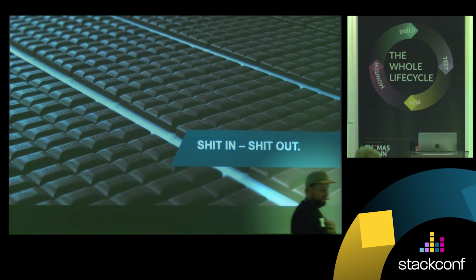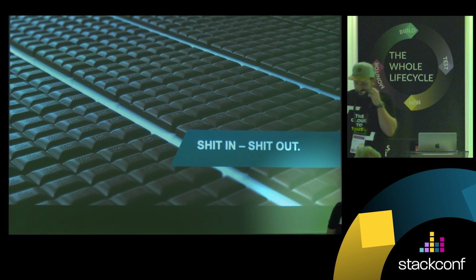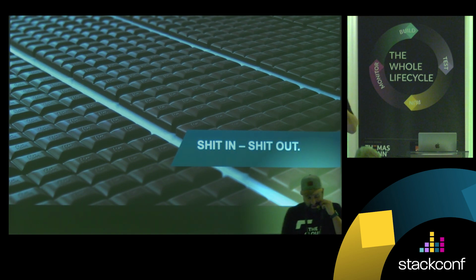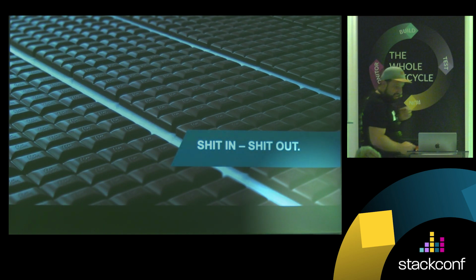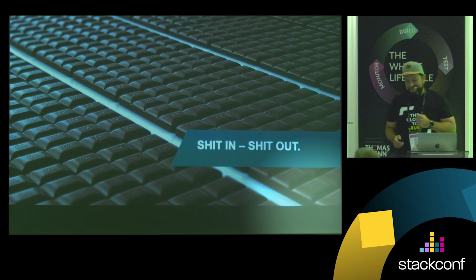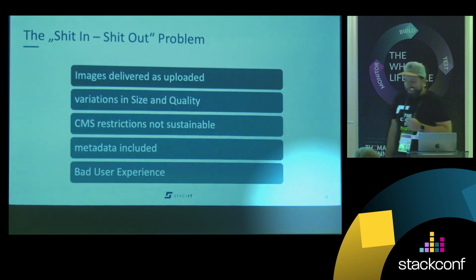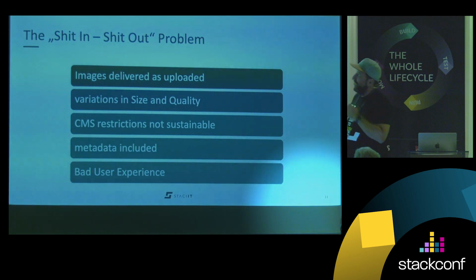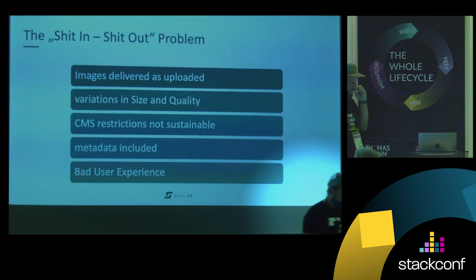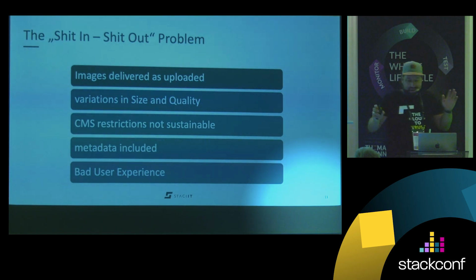The first solution, and I think it's 20 years old, I call it shit in, shit out. And that's the chocolate we also produce. But it's not shit, of course. What have we done in the past? I'm not sure if you're familiar with that. But it's also a backend problem, of course.